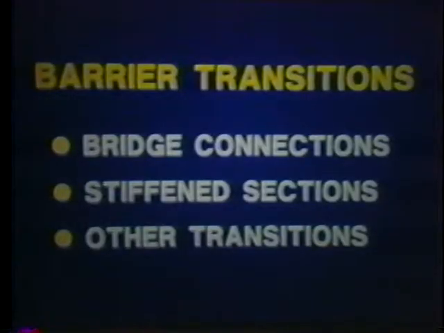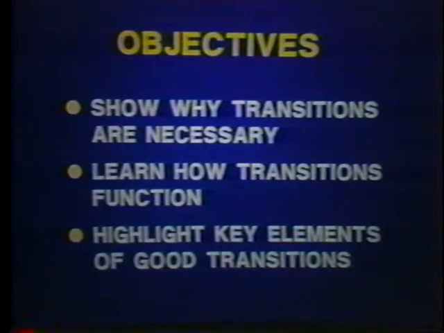As you've seen, the proper functioning of end treatments contributes to the functioning of the entire barrier system. Another component of the barrier system that we haven't covered yet is the transition of roadside and median barriers to a bridge rail. So we'll understand the role of transitions, we'll look closely at connections with bridge rails, stiffened transition sections, and other transitions. And our exploration of transitions will help you know why transitions are necessary, learn how transitions function, and point out the key elements of good transitions.